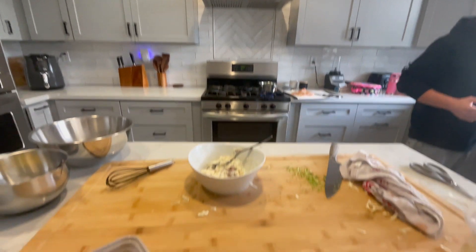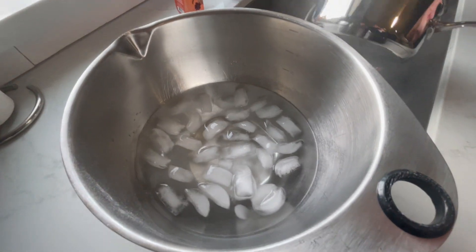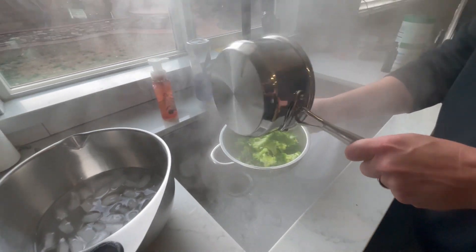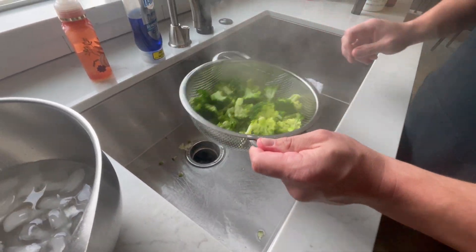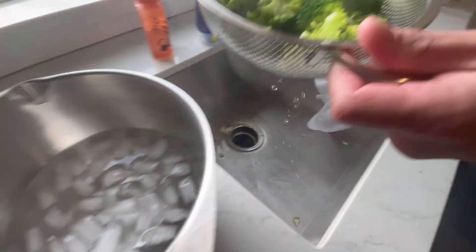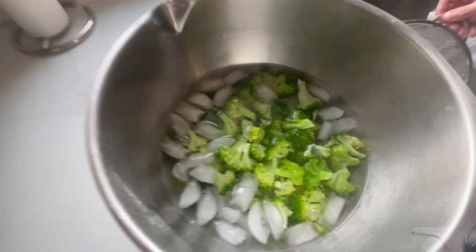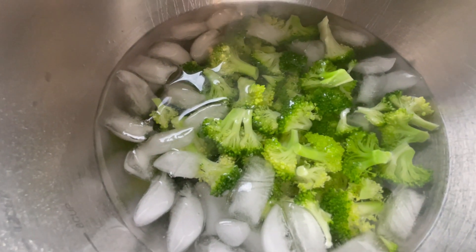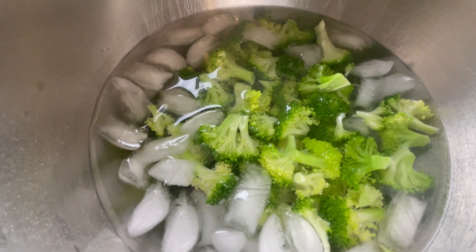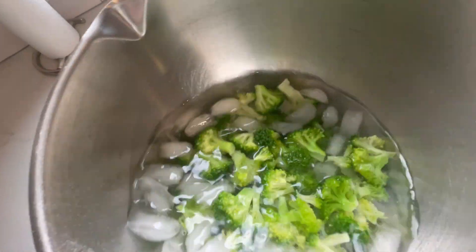Let's clean up our workstation. All right, our broccoli — look at how vibrant that is. Watch — ah, shit! You can't put your fingers on the bottom underneath where the hot water is. I'm going to have myself checked in by the end of this. Okay, so watch how nice and green this turns. Well, it really didn't change probably according to the camera, but it is vibrant in my eyes. It changed. We're going to have to instant replay.